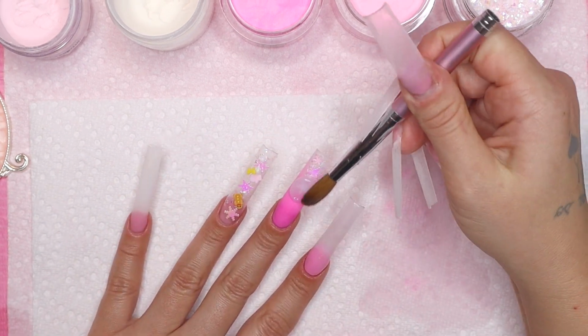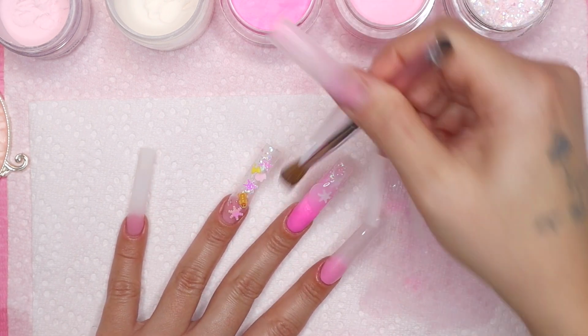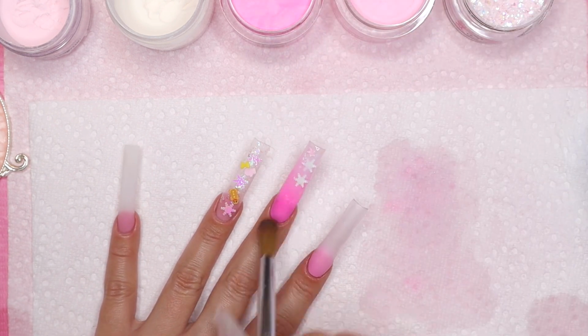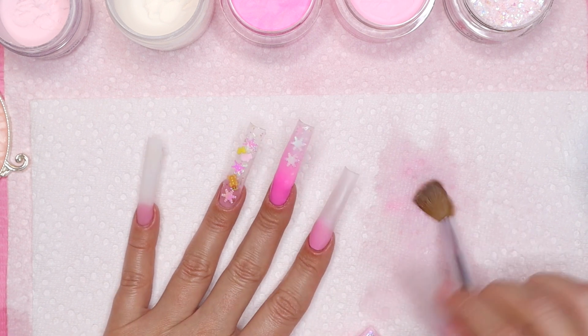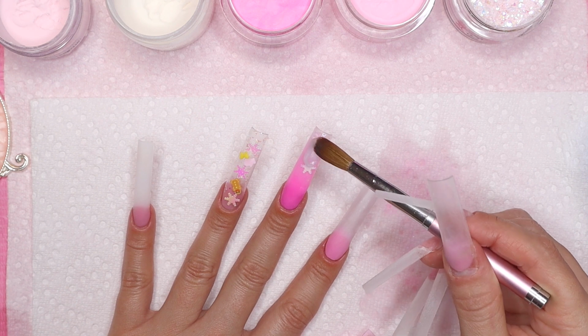You don't want to brush the acrylic out of the area that you put it in, because then it will go more to that area rather than the area that you want it. So if you put your bead by the apex area and you brush it towards the free edge, it's going to be really thin near the apex area and then super thick at the tip of the nail, so you've got to be careful with that.